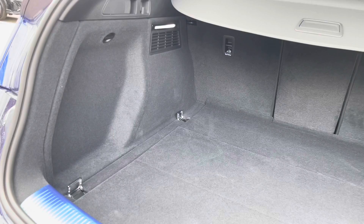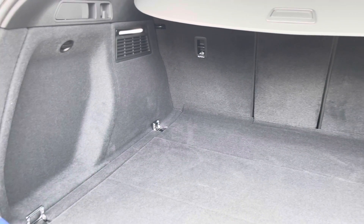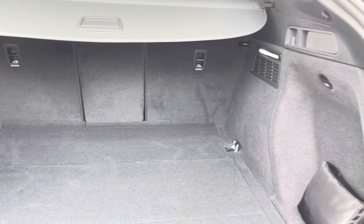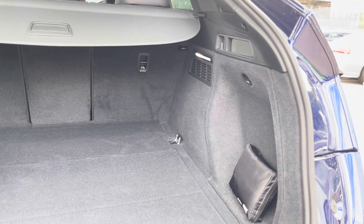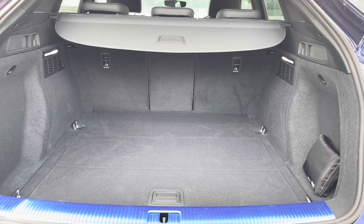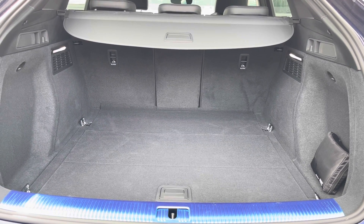As you can see, this is a really good sized boot for the vehicle and you can fit up to four adult-sized suitcases in here. If you do have larger and longer items, you can also fold the rear seats into three separate sections to allow for the extra room.